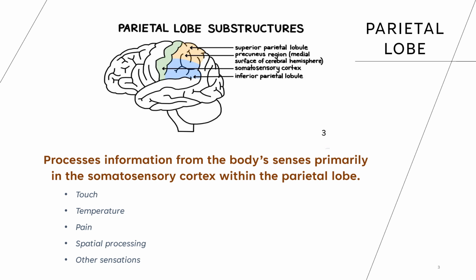The parietal lobe also processes spatial information, understanding where our body is in relation to other objects or in a space in general. A lot of really important things the parietal lobe takes care of here. Damage to this could obviously be very serious, and change the entire way that we interact with the world around us.